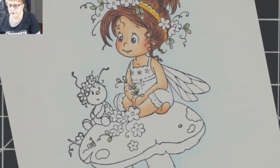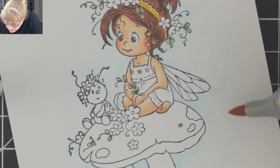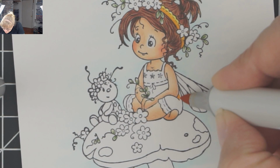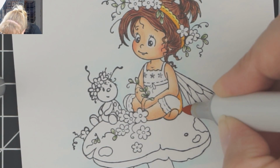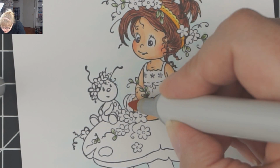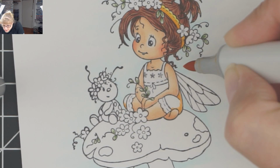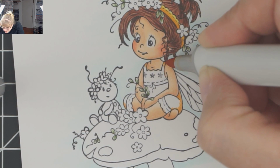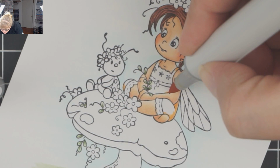All right, now we'll continue with our outfit. Okay, so we're gonna go with YR12. Let's do her back. And then we're gonna bring this color up around her foot a little bit. And then for this side, let's do this little leg right here, where it's bent to the bottom. And then we're going to do her shoulder strap, and let's bring this color a little bit away from her arm.